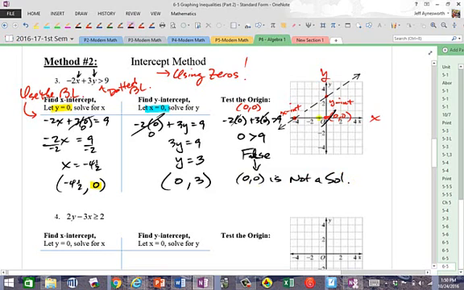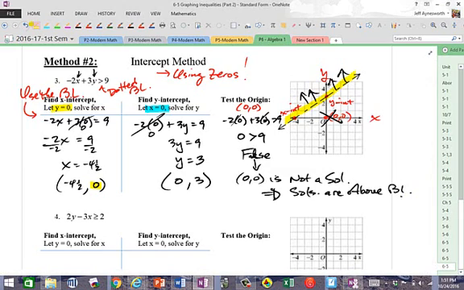So that's not a solution, so the solutions are not below. The solutions are above the boundary line. That's what it tells me. So I'm going to shade up here. Let's get your highlighter out and do that. Ooh, that's not good. Not below it, above it. Oh, much better there. Okay, there's the solution region right there.